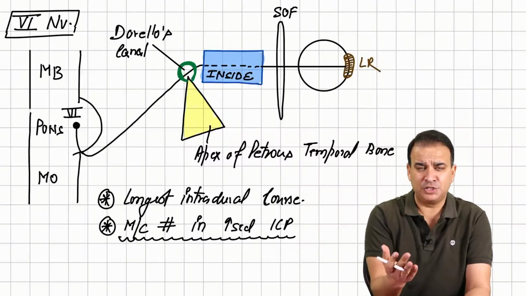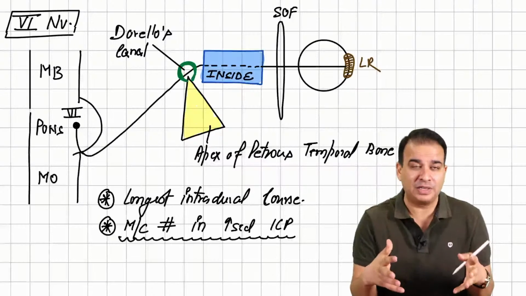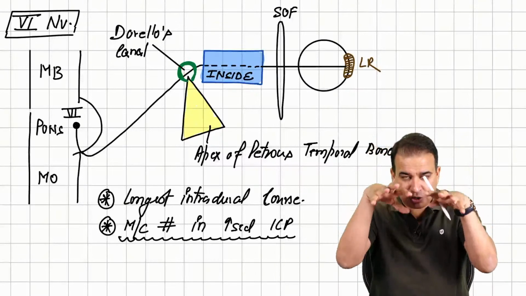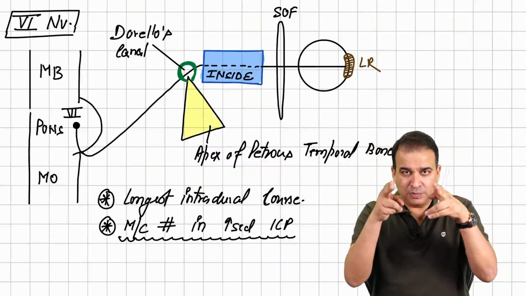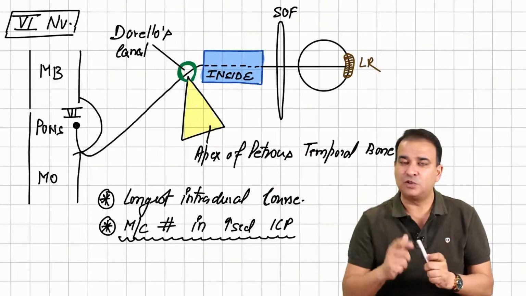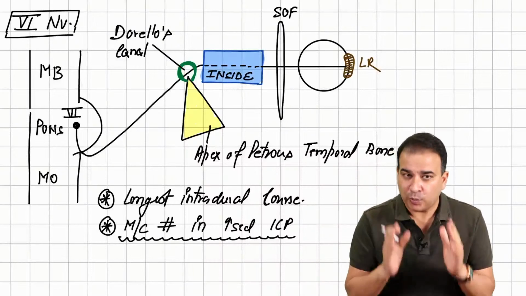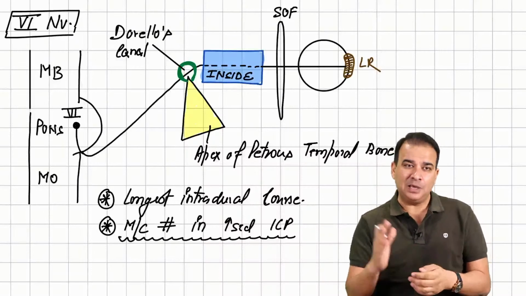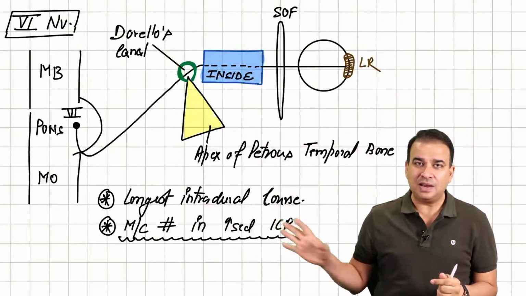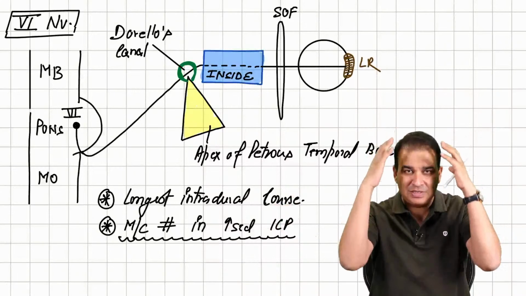And it's a bilateral injury, because obviously when we talk about an intracranial pressure increase, we presume it's a bilateral increase. On both sides the pressure is increasing, which is pushing the brainstem down. And when it is pushing the brainstem down, what will happen? The nerves of both sides will get injured on the apex of the petrous temporal bone. So it's a bilateral injury that we talk about here. Now the question is, what will happen if there is an ipsilateral increase of intracranial pressure? Sixth nerve injury is there when the bilateral increase of pressure is there. Overall intracranial pressure is increased and the brainstem is descending downward.